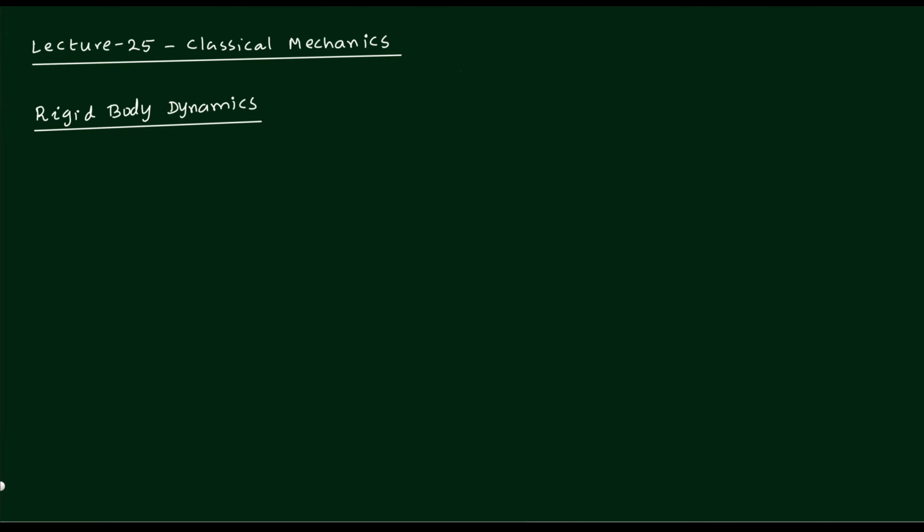Hello students, welcome back to another lecture, lecture number 25 in our classical mechanics. In the last 2-3 classes we have seen the central force problem, and the main conclusions have been reached, namely the reduction to the one body problem. We have also written down the Hamilton's equations of motion and the identification of the constants of the motion. That was the major physics involved there, which means that the symmetries in the system have been identified.